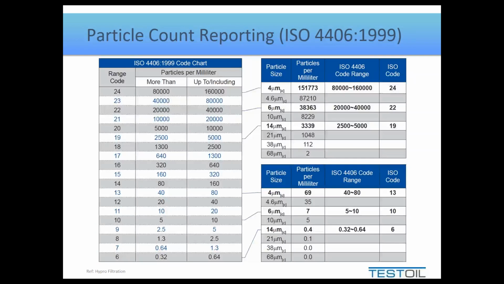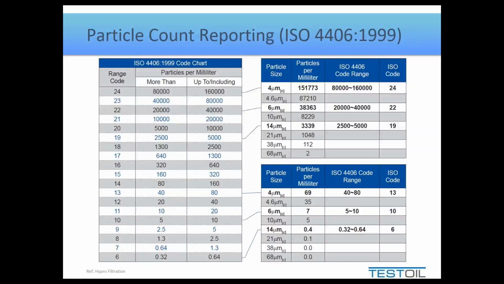How do I rationalize the code in my head? Well, ISO has created the coding system, which you can see in the left-hand columns here. The column on the left side of the slide is the actual ISO code. The 2 columns to the right of it identify the lower and upper end of the ranges. So start at the 5th line from the bottom, an ISO code of 10. If you notice, an ISO code of 10 has between 5 and 10 particles per milliliter. If you move up 1 line to an ISO code of 11, it has now doubled to 10 and 20. If you go up 1 more to 12, you see that it doubled again to 20 to 40.